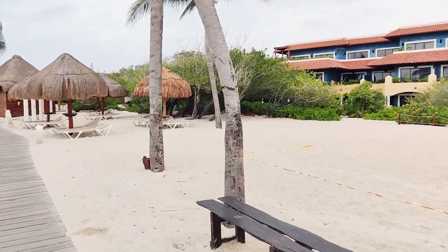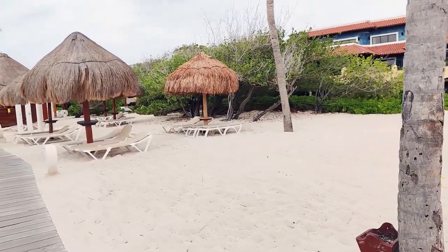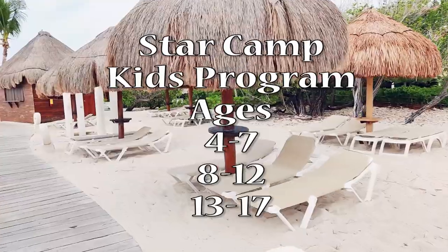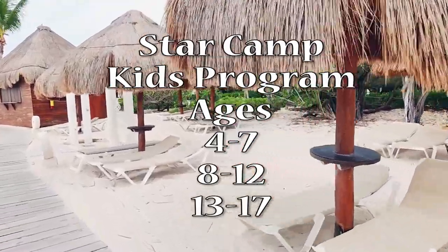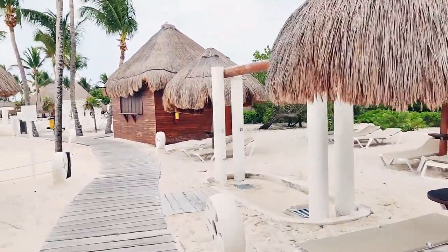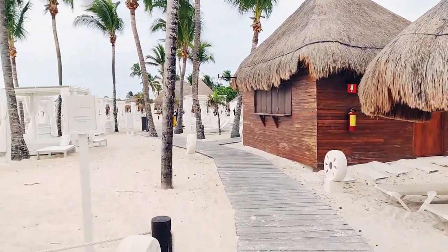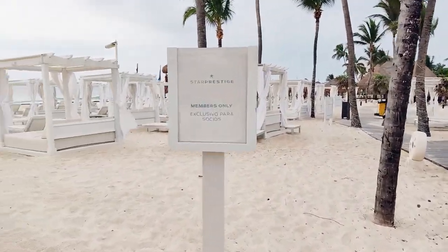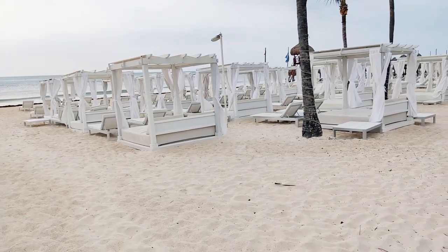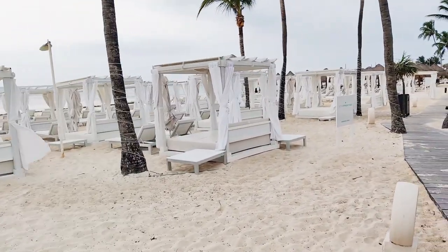There are a ton of activities going on all over the resort. If you're traveling with kids, you should know about the Star Camp program — the resort's children's activity program divided into age groups of 4-7, 8-12, and 13-17 year olds. The kids can learn to cook, play games, do an adventure course, trampolines, play video games, and so much more. There's also an 18-hole golf course on site. Golf is not included, but they can arrange it for you at the front desk or with your concierge.